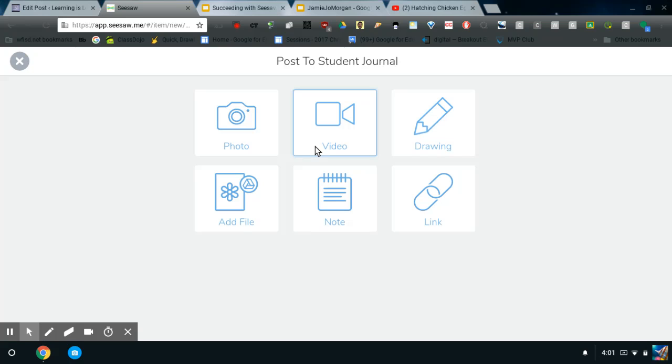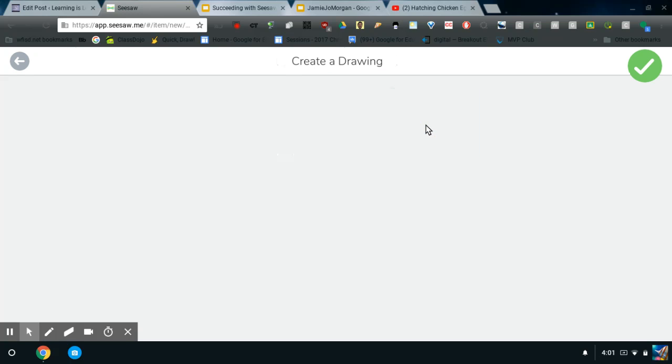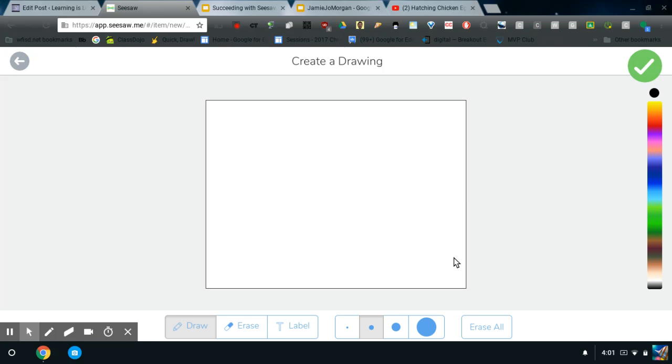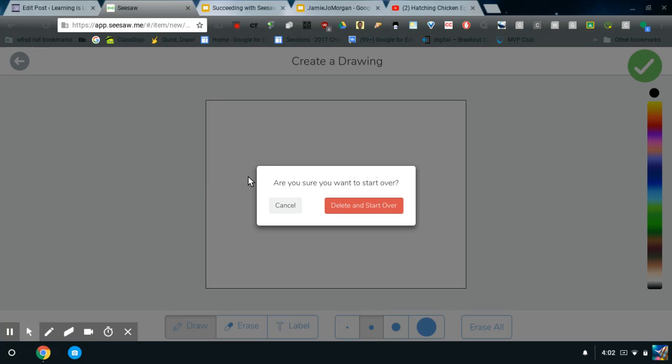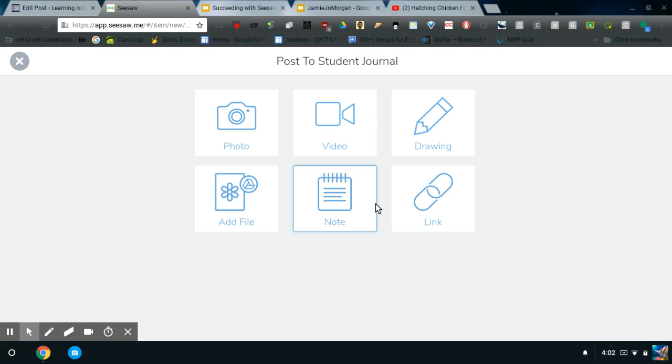You can have students read sight words, colors, days of the week, months of the year, counting. Videos are great for reading. I love to have students read books on there. It's really great for that. Drawing, I love to have them draw, especially with vocabulary. If you have students draw out something for a vocabulary word and then say the sentence that goes with their drawing, that's a really great tool. You can have them draw something with science or social studies.